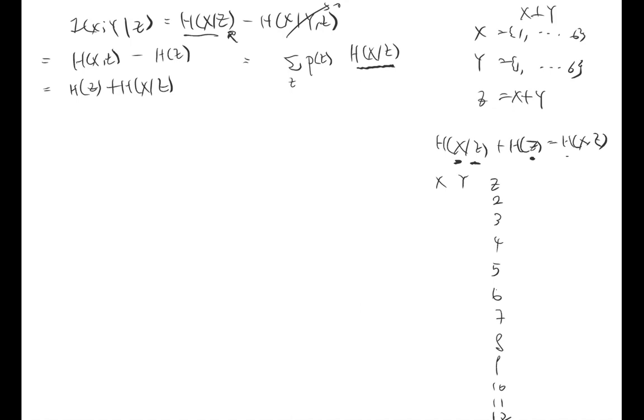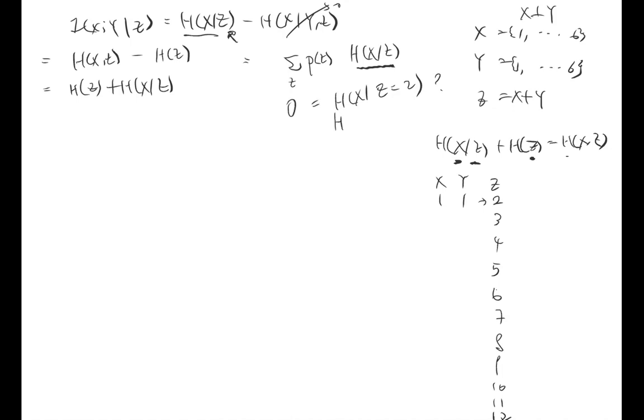X given small z. Now if you think of that, for each of these cases, for example, z equal to 2, then what is the possible x here? Actually, x given z equal to 2, what's that value? Oh, no. Actually, there's only one case, but it's equal to 0, right? So do some counting here. For z here, you only have one case, x can only be 1, right? You cannot have anything else. So therefore it's deterministic. So x is deterministic. Therefore H given z equal to 2 is equal to 0.